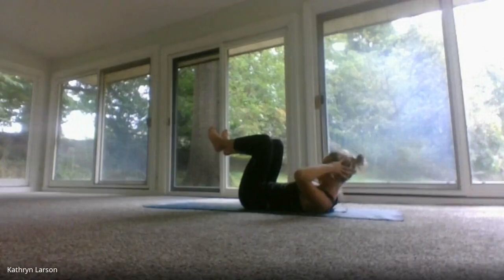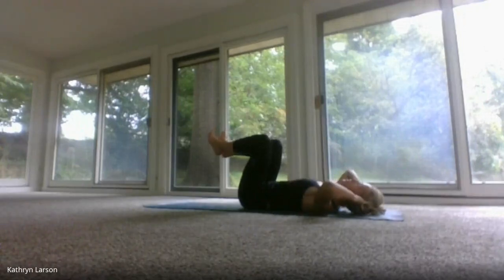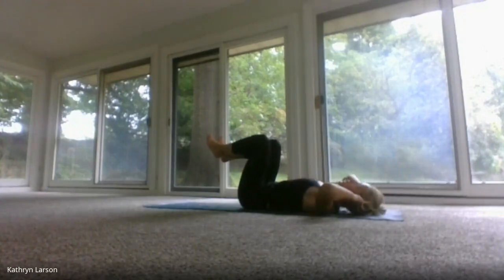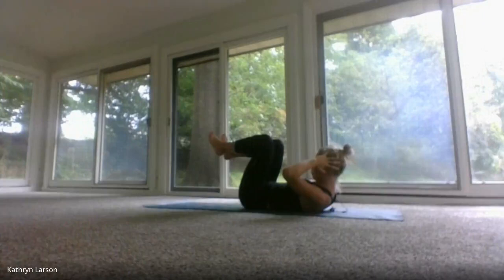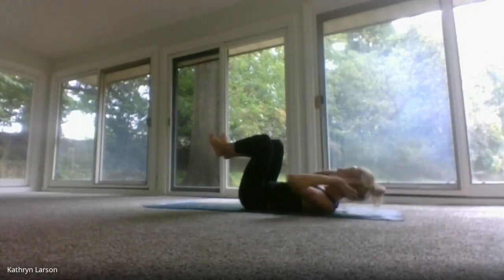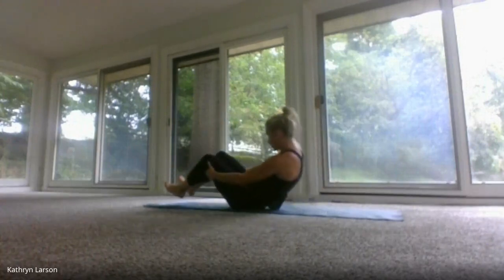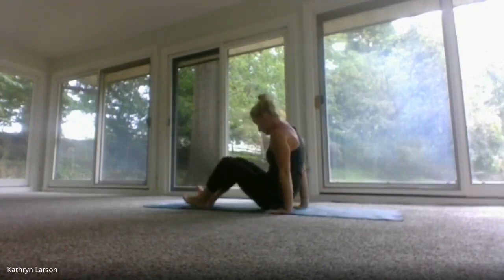Engaging through those abdominals. Inhale, back down. Exhale. And inhale. Last one, exhale. And inhale. Arms are going to extend forward, and we're going to grab onto the backs of our thighs, and we're going to slowly roll up to our seated position.